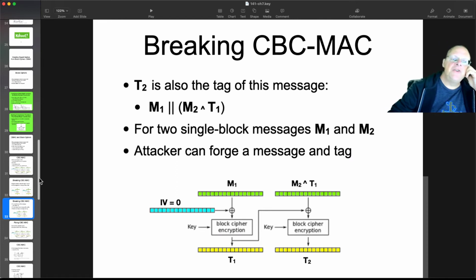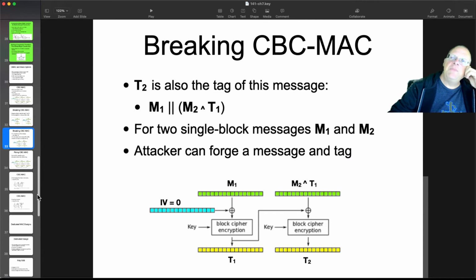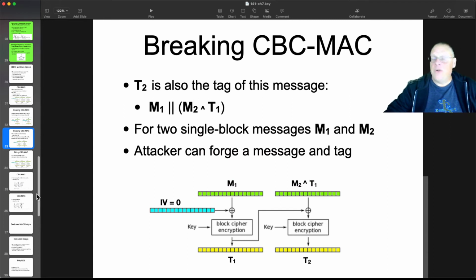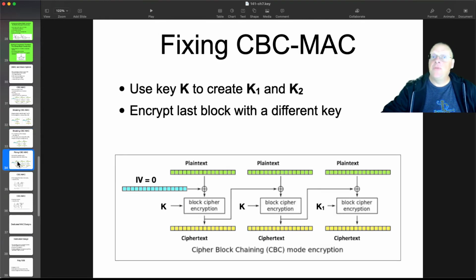They call that existential forgery. You can forge a message. You can't exactly control the contents of it in any great detail, but you can create a new message from other messages that will pass the test, and that's not a good property. You haven't achieved the fundamental property we said from the start. The whole idea is nobody should be able to make a valid tag except the authorized user. And you can, in this case, make a valid tag without being the authorized user.